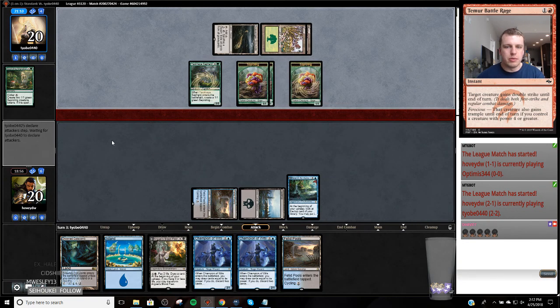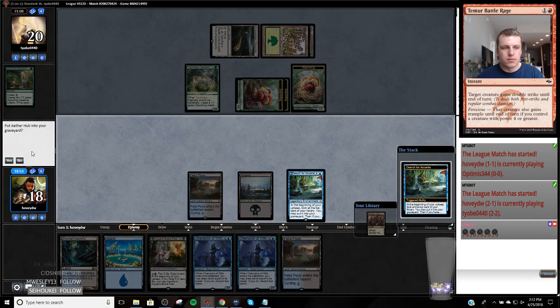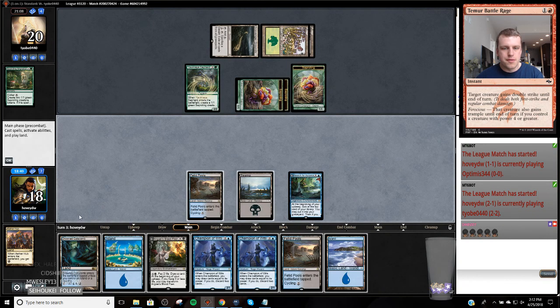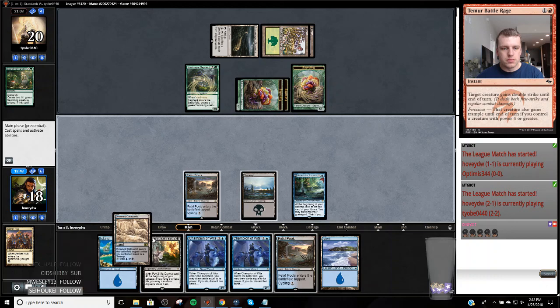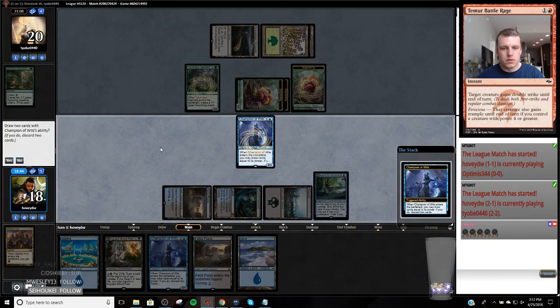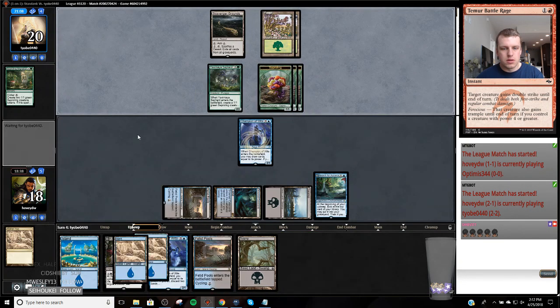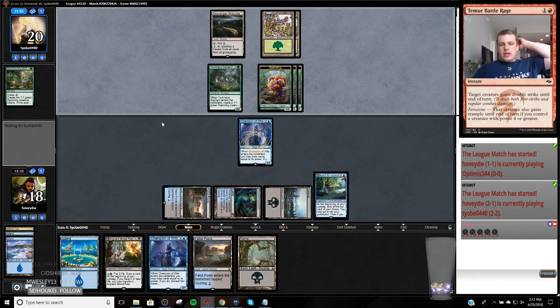Now we're digging for Golden Demise. Yes, we don't need an Aether Hub. Let's draw cards, Champion of Wits. Ooh, that's not good. Well, we have another champion next turn. I'm just going to trade off here. I want to keep this board as small as possible.